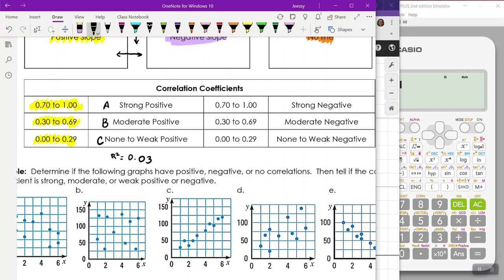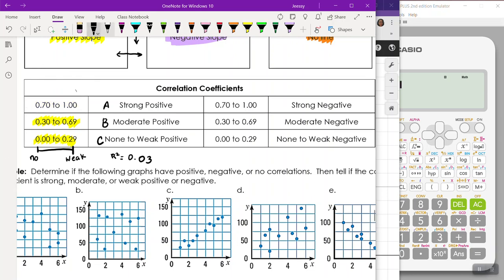All right, so this is a range. The closer you are to 0, the more we say that you have no correlation, that you're not related to any of the points. Nothing can fit you to a line. And this one, you can kind of get a line, but they're really off. Like it would look something like this. Really far away from your best fit line. But there is a sort of pattern there, okay? So that would be a weak correlation.